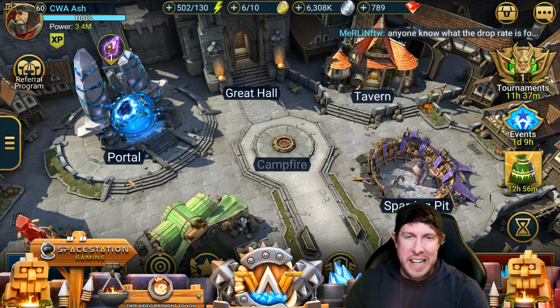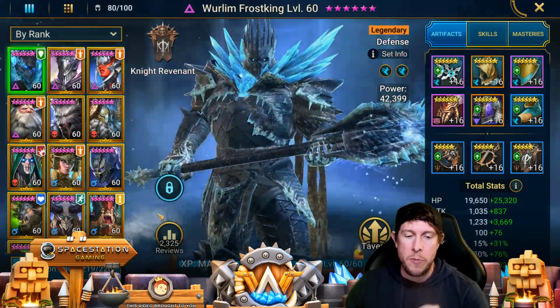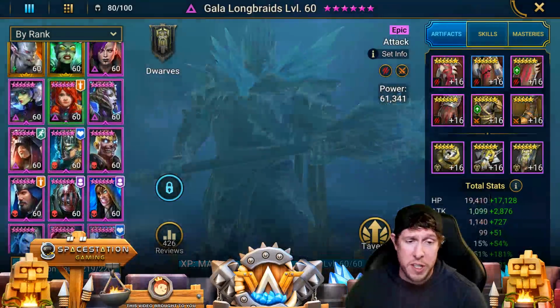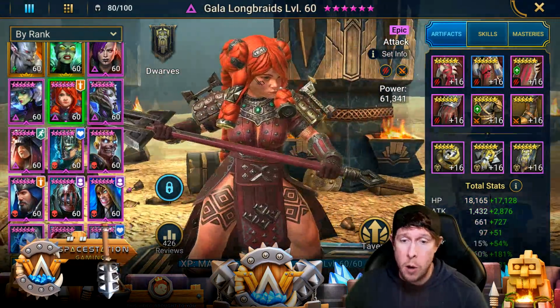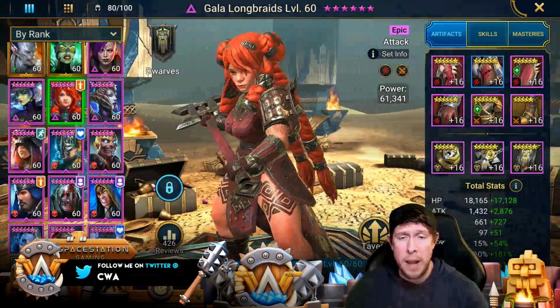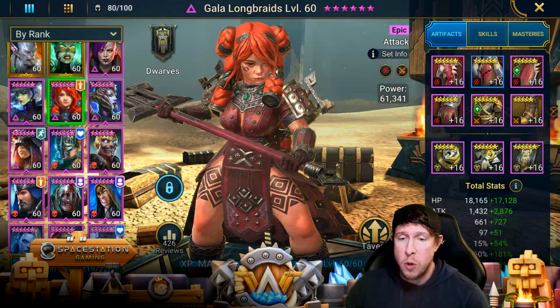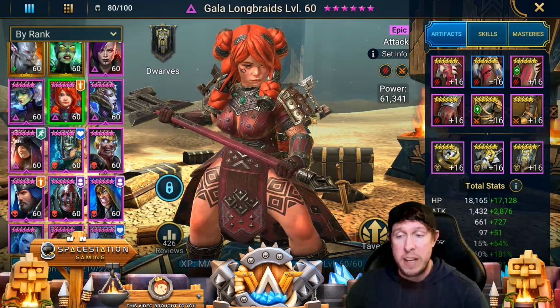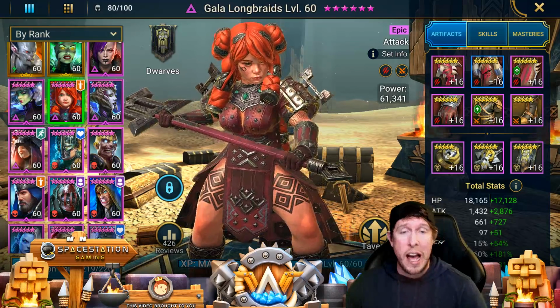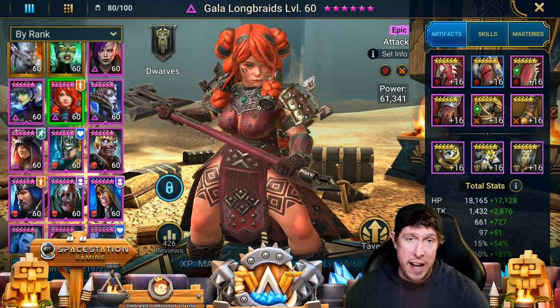A long-awaited guide on Gala Longbraids. Gala Longbraids is a champion which when I first pulled her, I actually didn't know much about her. This is going back a month or two, and I just had her in the vault, but I always had my eye on testing her out. She is a Void Affinity Dwarf, so a little bit more difficult to get, but if you do get her, I highly encourage you to build her out, especially if you need help in the arena or in the Fire Knight dungeon.